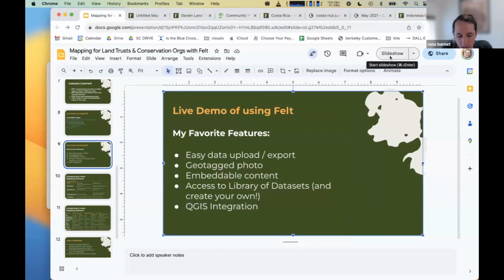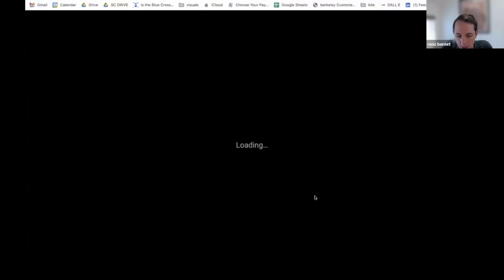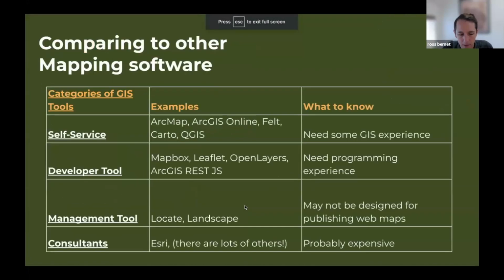I'm going to show some information about comparing mapping software, because I know folks have questions. People come to me like, which tool should I be using? Why are there so many? There was the Land Trust Alliance Rally conference in Portland within the last week or so.